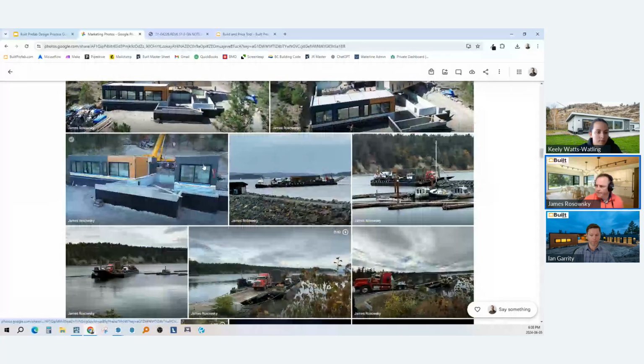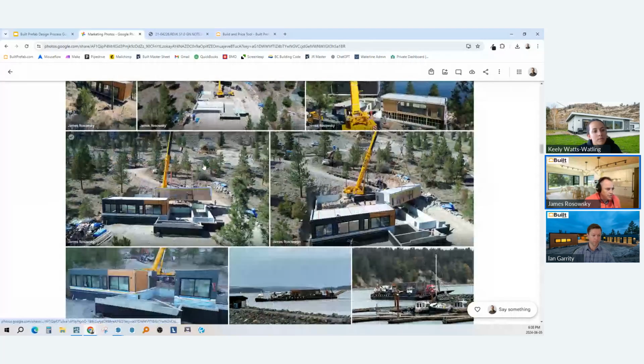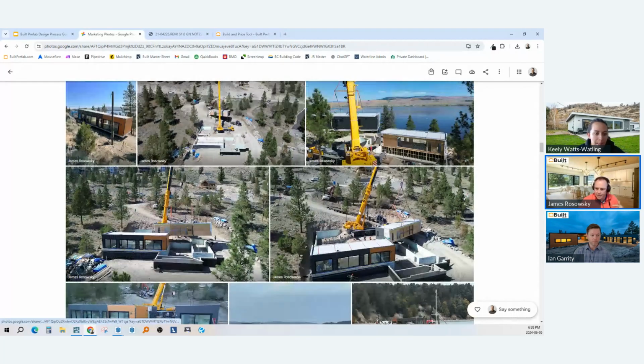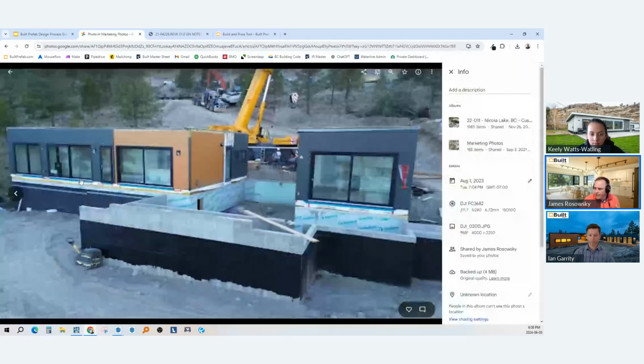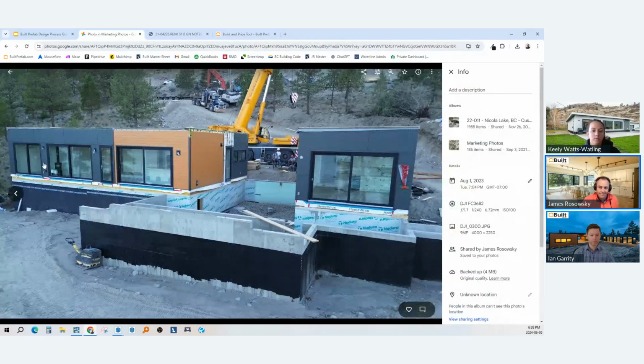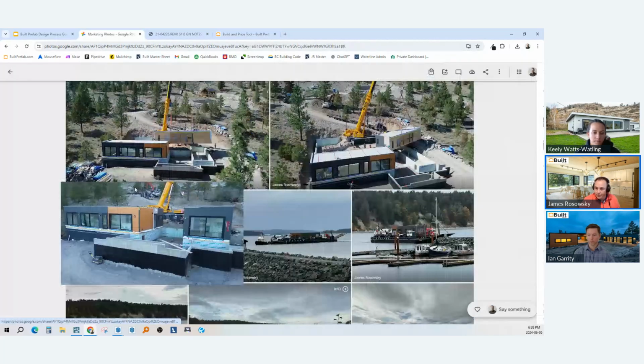Right. Someone has asked, can we lower light switches and so forth? Yes, as long as it's within the parameters of the building code, we can do that. Someone else is asking, do you ship with all the cabinets and fixtures installed? And the answer is yes. You can see this photo, this is the day this unit was shipped. All of the millwork is in there, the flooring, tile, fireplace, windows and doors, everything. And it's lifted with a crane.